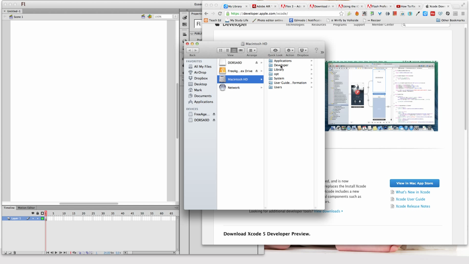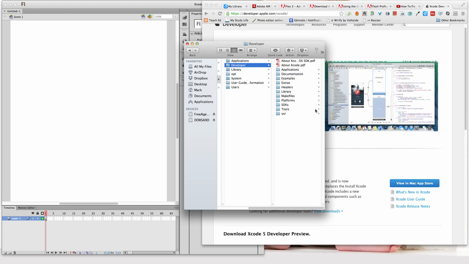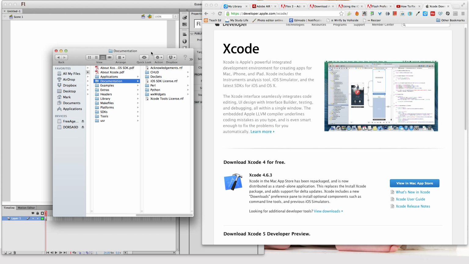Oh yeah, it was in Developer. Is it platforms? No, documentation. Well, basically, I had a version of Xcode on my computer already, and I then downloaded the latest Xcode, and I thought, well, I'd best delete the other one, but there's no need to.